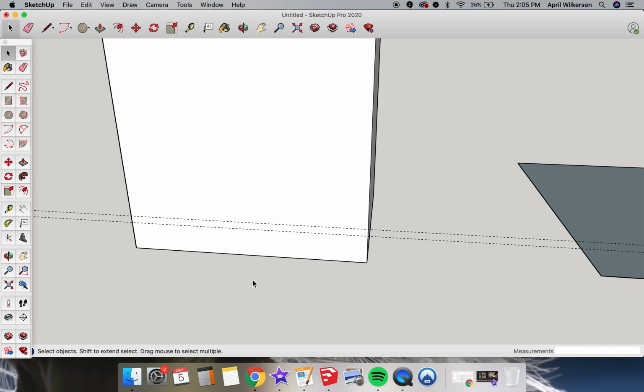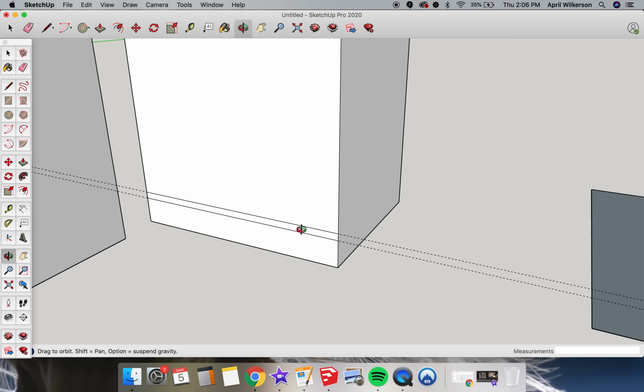So now that I know where to draw my lines to have them in the needed location, I can hit L for line tool, use my inference point to let me know I'm at the correct starting point, click once to start the tool, move the mouse to the opposite edge, then click a second time to stop the tool. Repeat a second time to draw the second line for the dado.